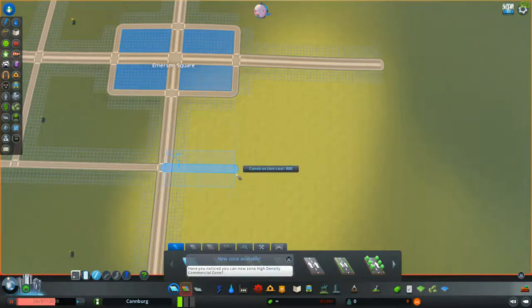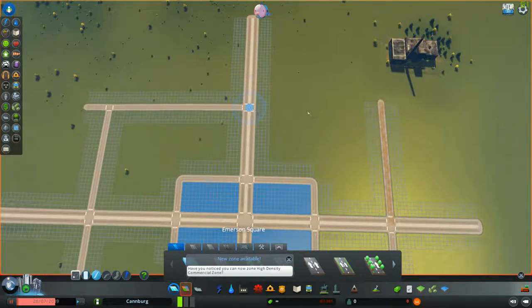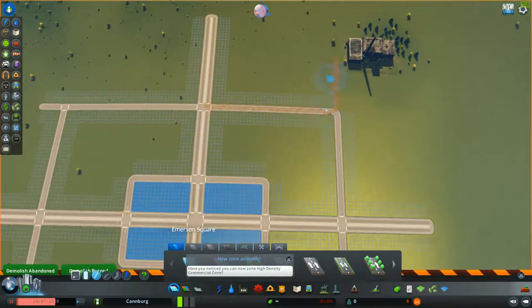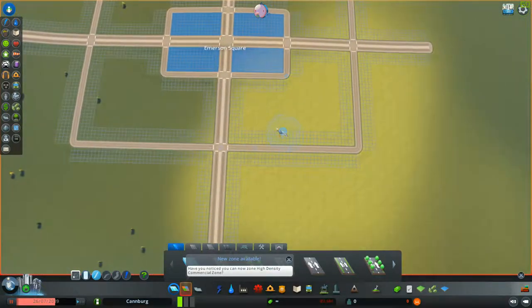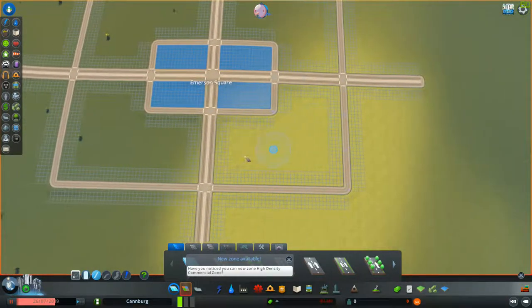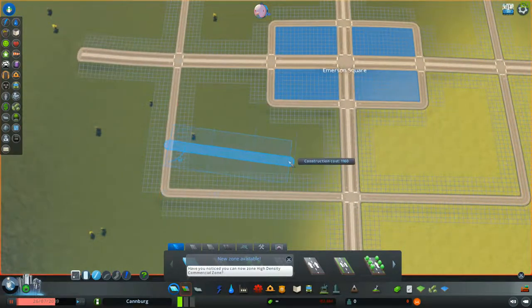So, 1, 2, 3, 4. Connect. It's so much easier just to build over and then just connect like that and then delete what we don't need. Okay, so this is going to be residential. I know we have these big gaps here, but that's where we're going to fix it by making these little offshoot streets. And that's what we'll build residential on.